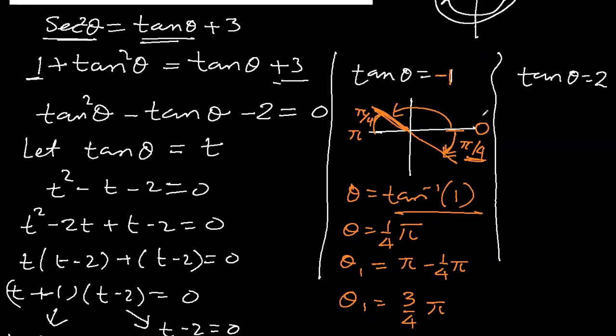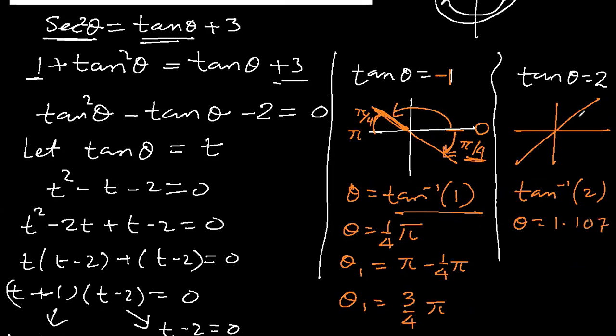All right, what about this one? It's positive, so tan is positive in this quadrant and this quadrant. So let's find tan inverse 2 and apply it in these two quadrants. Using my calculator, I get theta in this case equal to 1.107. So this angle is 1.107 and this is also 1.107. If you want three significant figures, we can use 1.11.